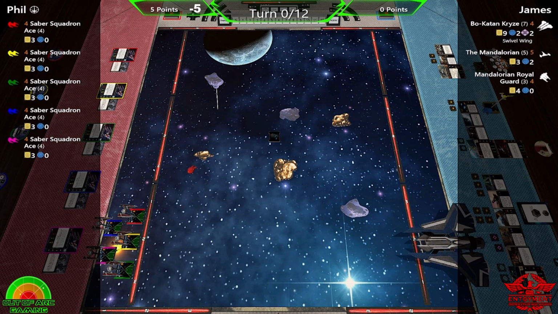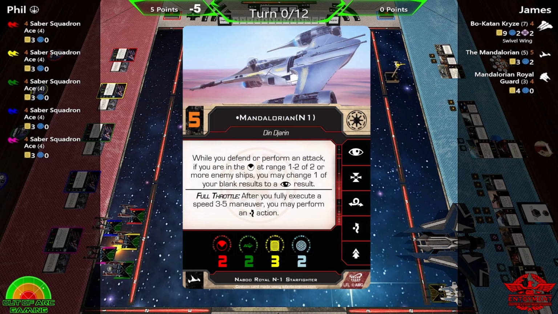Absolutely. And again, we will periodically pop the Mandalorian N1 card up, just for those of you that missed it earlier or don't catch it while we're playing, because you're too engrossed in the action. We've given Mando his ability: while you defend or perform an attack, if you're in the forward arc at range 1 to 2 of 2 or more enemy ships, you may change one of your blank results to a focus result.